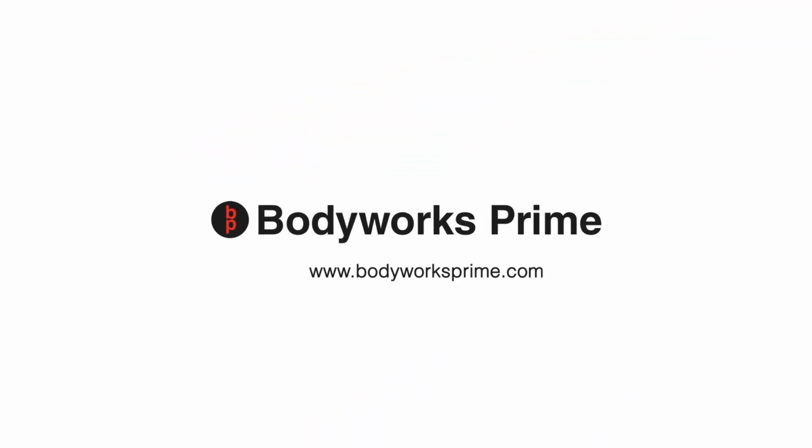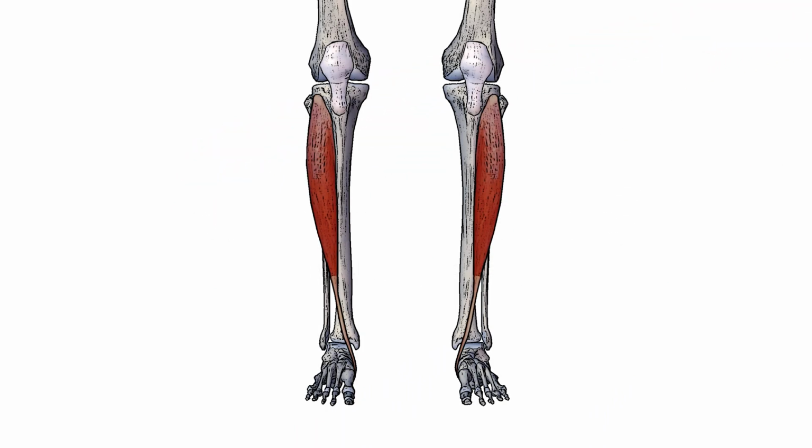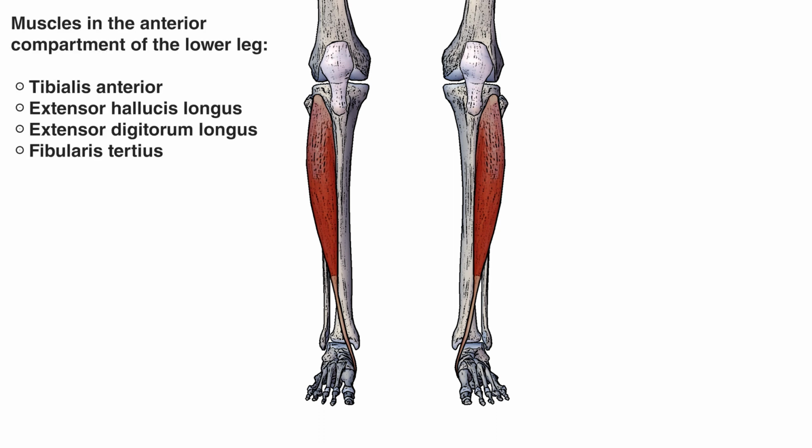Today we're going over the origin, insertion and action of the Tibialis Anterior muscle. So here you can see the Tibialis Anterior muscle in isolation, and as the name suggests, it's connecting onto the tibia and it's towards the anterior of the body. And you can see it's just on the lateral side of the shin here, comes down and it crosses over the ankle joint.